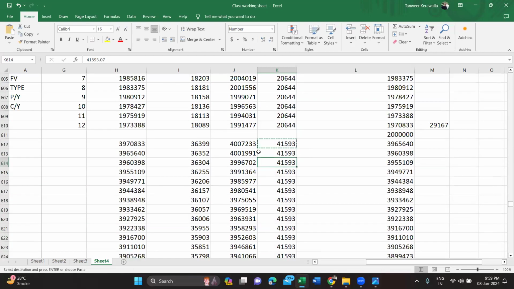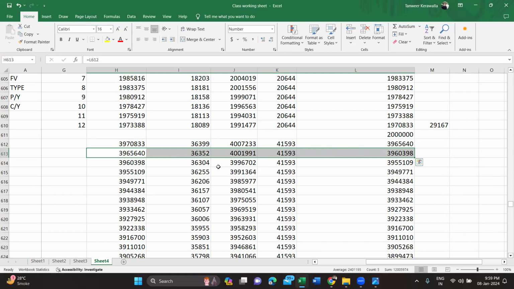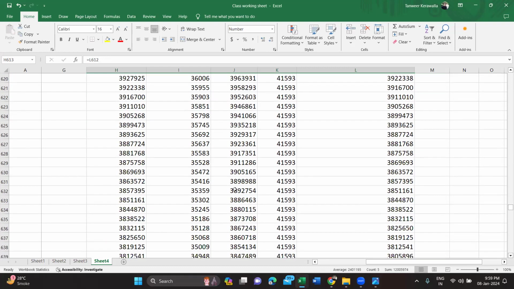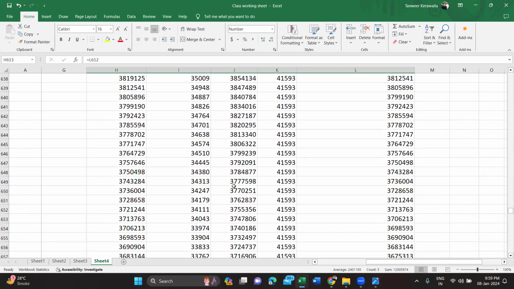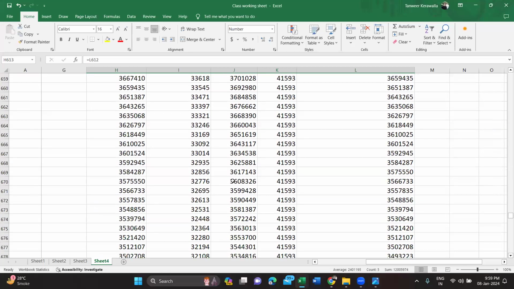So that's how you can make the EMI schedule. Just 2 lines you have to do properly, the first 2 lines. Then you copy it throughout. Copy the second line and copy it throughout till the number of months you require, right? And in the end you should get a 0. That's called a loan amortization schedule. So that's what the bank gives you when you take a loan, right?